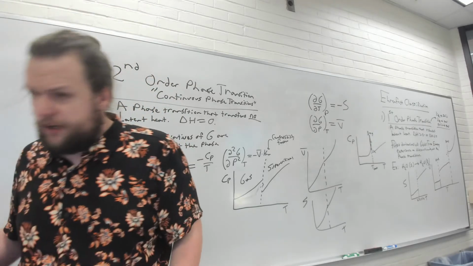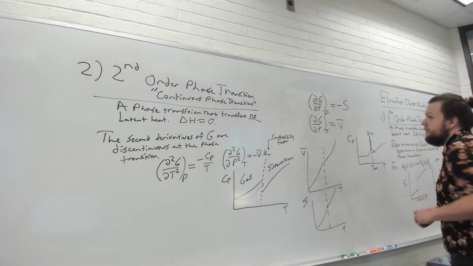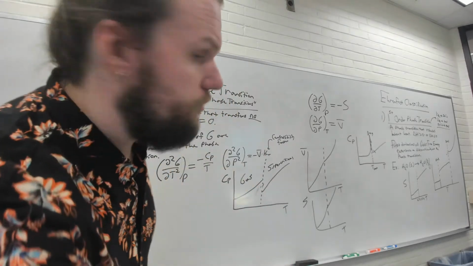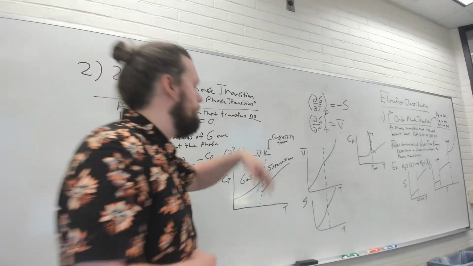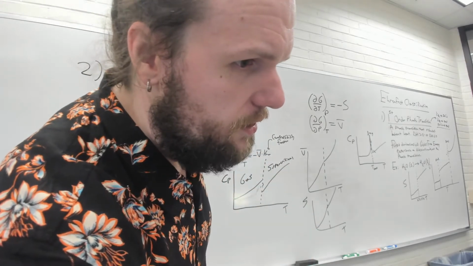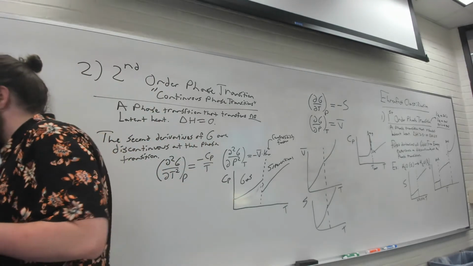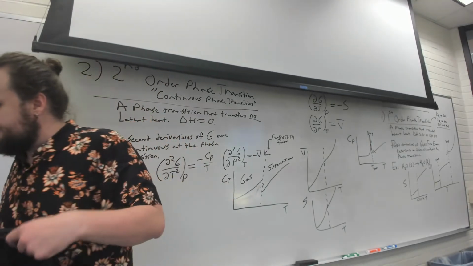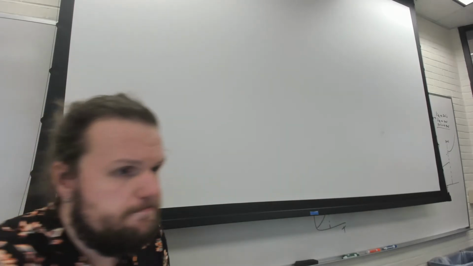So I want to show you some cool stuff. I have some plots for the last 10 minutes or so of some things I want to show you about these transitions, because I won't show you a lot about first order because you see these every day. You see ice melt and you see water boil. I don't need to show you these things. They're not that interesting. I mean, they are, but you've seen them a million times already. Instead, I want to talk about these continuous transitions. It's hard to understand them until you actually see it.